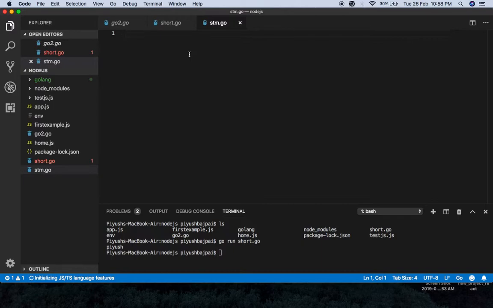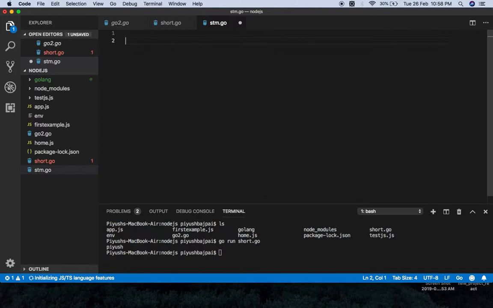The if statement is used to execute a block of code only if the specified condition evaluates to true. Okay, so if the condition is true, then we will execute the block of code which is inside the if condition, right?